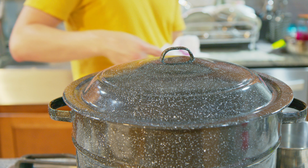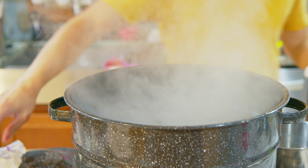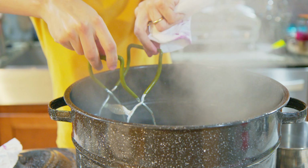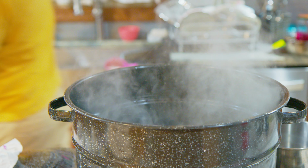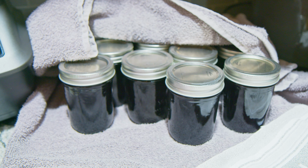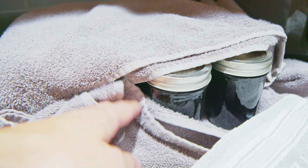This also pressurizes the jar, so then later when they cool off, it's some weird pressurization, depressurization, and it sucks the seal down harder. And the jars, you'll hear a pop and then you'll know that they sealed, and you'll be able to visually see that. So you'll leave them overnight wrapped in a towel, and you'll just hear them popping throughout the night, and that means they're sealing, and they're good to go for a year or two. So that's pretty much it.